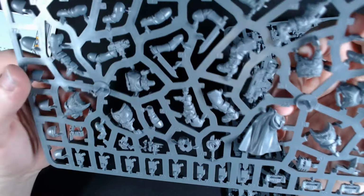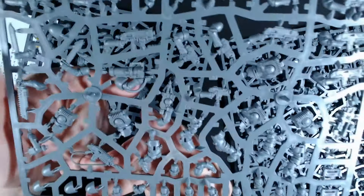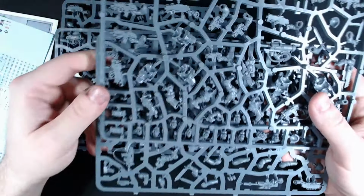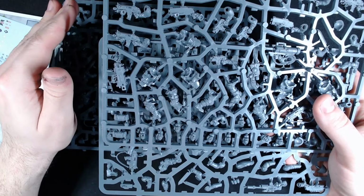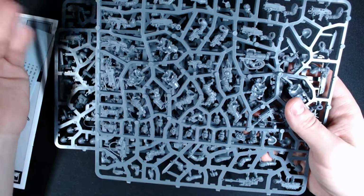If you build according to the manual, you get the sniper rifle, you get the shotguns, you get some knives if you want to go close combat, the missile launcher. There it is. Here's the missile launcher. The bodies, all of the things. And what I really like about this set, you get the same sprue twice. So basically each 10-man box of scouts builds the same 5 scouts twice, if you build them according to the manual. That means you get every option twice. You can buy one box of these and you can equip 2 perfectly legal units for your Warhammer 40k army.